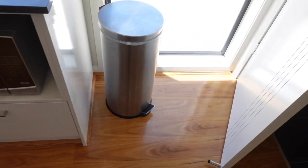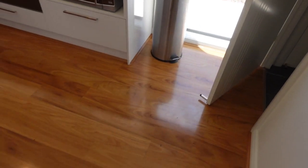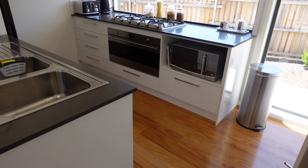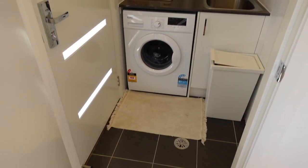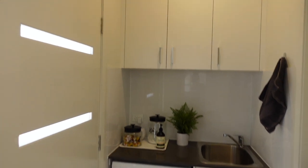I definitely want to get a new bin. That was the only thing about this house that I actually didn't like. And again, first world problems, there's nowhere to put your bin except for out. I feel like it should be built in, but clearly not. And then in here is the laundry room. Again, nothing fancy pants. Candle collection is up there.